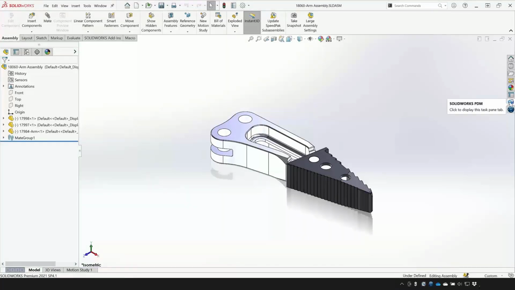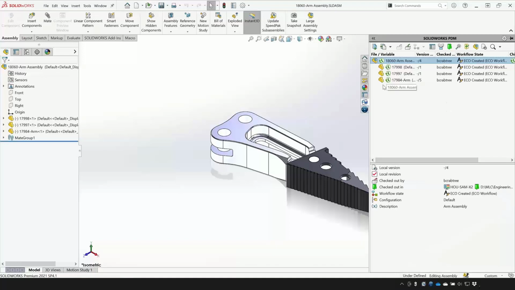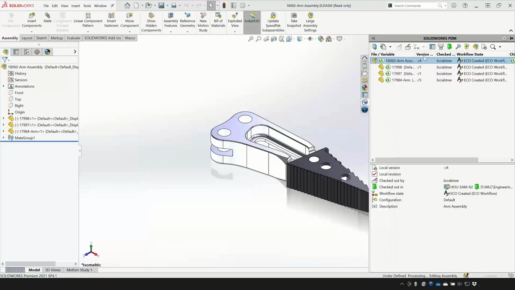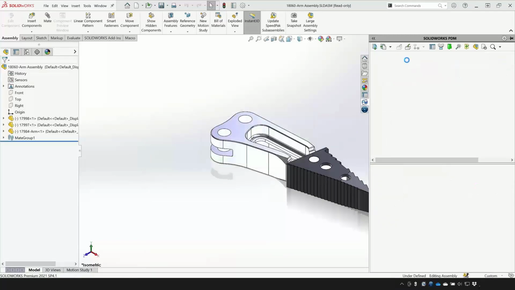Over in the PDM panel on the right, you're going to see that they do show that green marker, which means they have made a change on my system. And I can make a few more modifications, but we're all set here. So I'm ready to go ahead and check it back in. Rebuild and save. And okay, so there we go. Good to go. And so I'm putting good notes as we go through this.